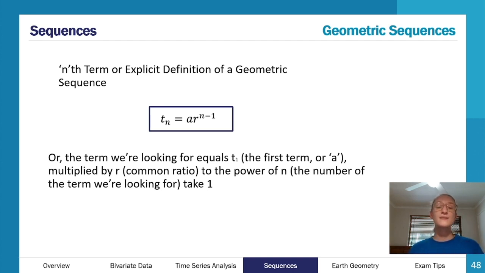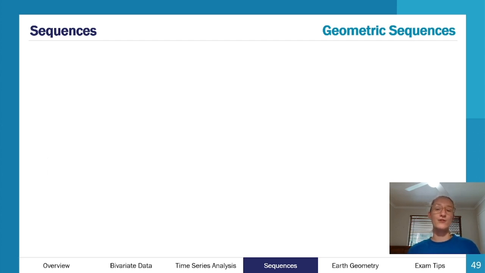So if you've substituted in all of your values and you're trying to find n, then the best way to do it is say, let n equal 20. Oh, that's too low. That's not the answer I'm looking for. I'll try something again. Let n equal 30. Oh, no, I'm going to have to try again. So substitution and trial and error is actually completely valid if you're trying to solve for n. If you're trying to solve for Tn, it's a little bit more straightforward. But that's just like a brief overview of our geometric sequences.